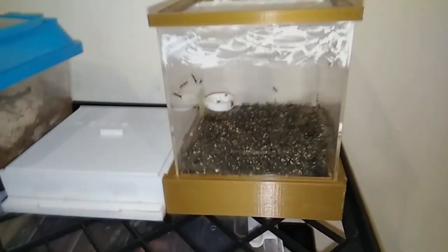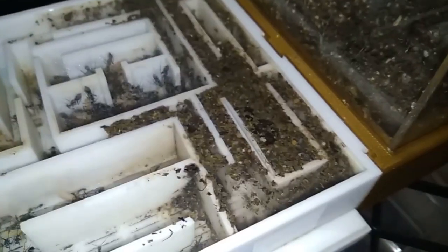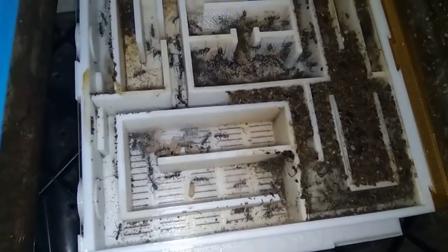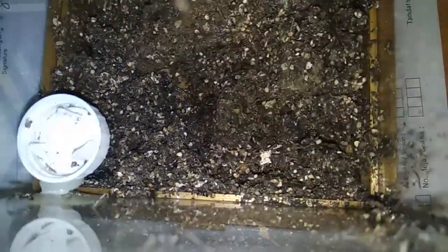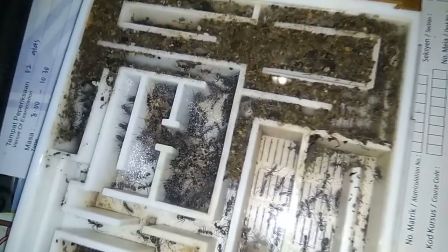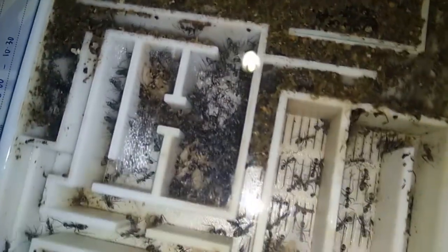A few days later I realized the houseplants died, which means the light intensity is too low — not even a little sunlight reaches into my house. The ants seem to carry some soil into their nests, covering the acrylic, and I can see humidity built up in the medial chamber with all the brutes in there. I decided to remove some of the soil so they won't carry more into the nest. This soil is still bioactive, so whatever waste they produce will be cleaned up by springtails, isopods, and mites. It seems like if I want to make a houseplant vivarium, I will need to install some lighting.